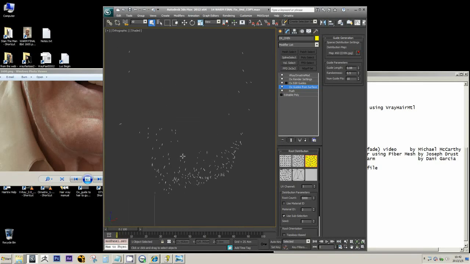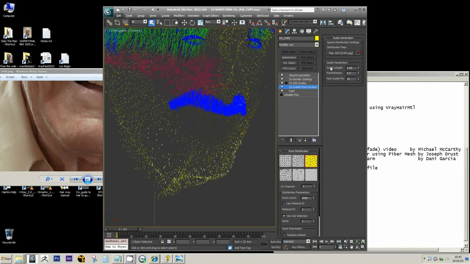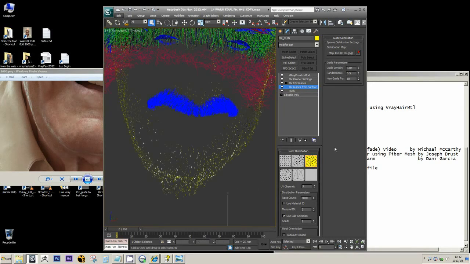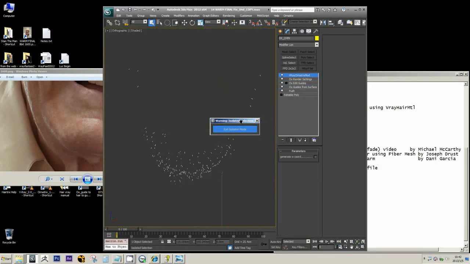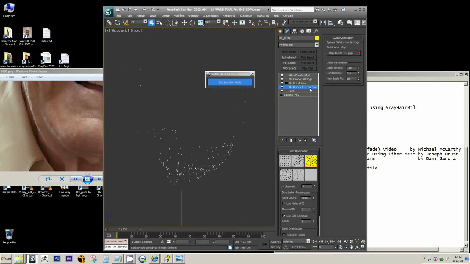But if you use a distribution map, this number is not. So play around with this number to see. But anyways, I will just very quickly isolate this, and I'll show you my distribution map real quick.